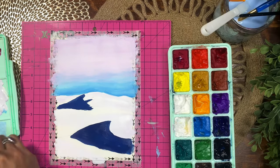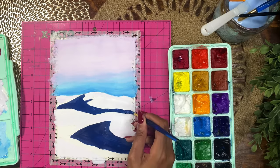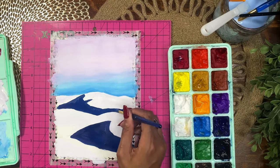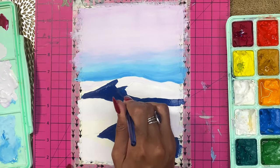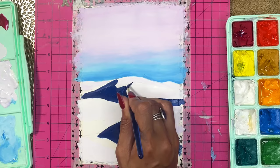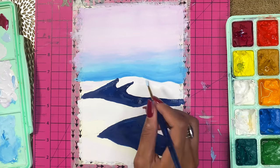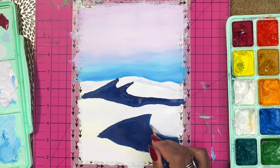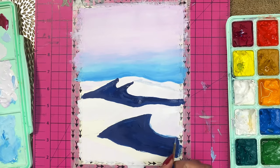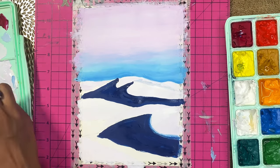And then for the shadow, I'm using a super dark midnight blue and just blocking that in. This dark of a shadow was definitely questionable to me as I was doing this, but I was using a reference photo of White Sands, and I've learned in the past to just paint what you see no matter how wrong it may seem. So I went with that mindset, and I'm glad I did because I feel like this dark blue really brought the drama and the heavy contrast, which felt right for the location.